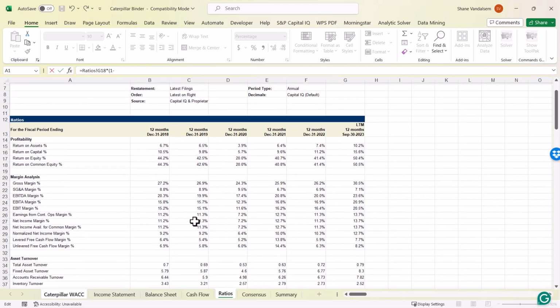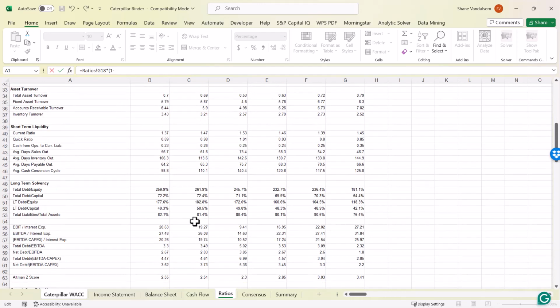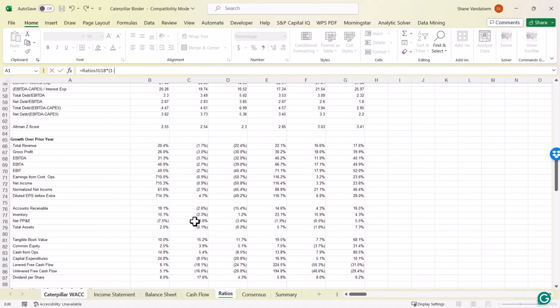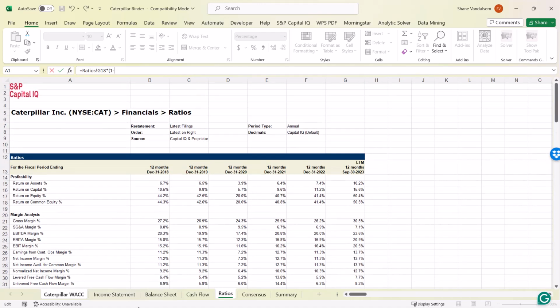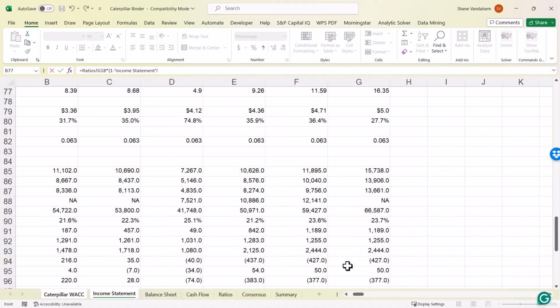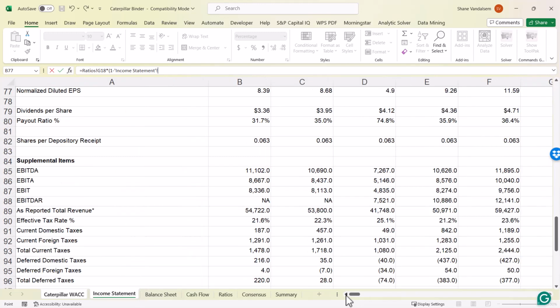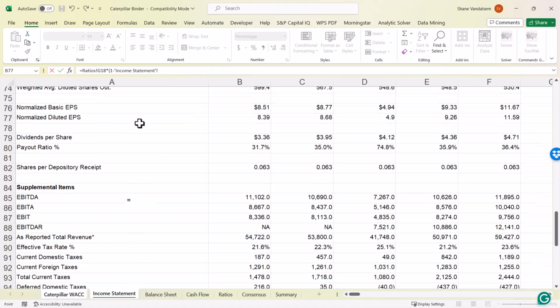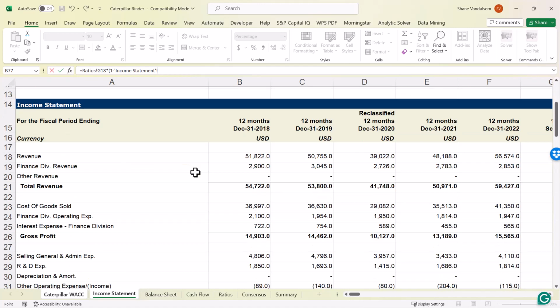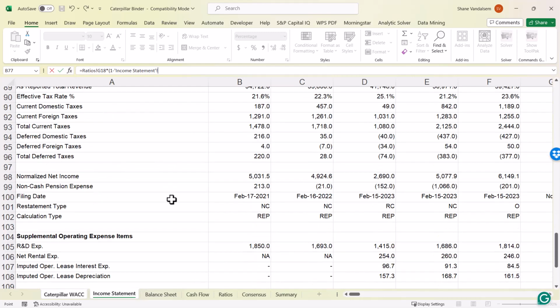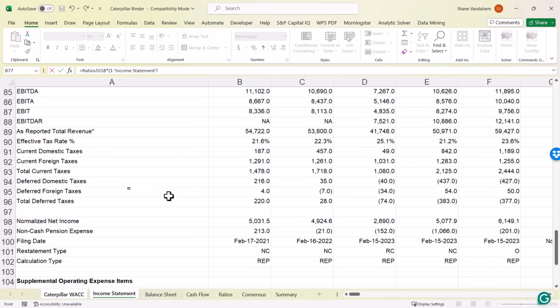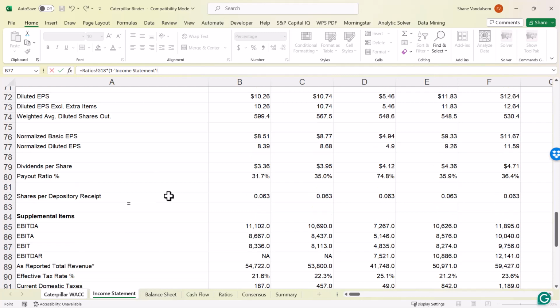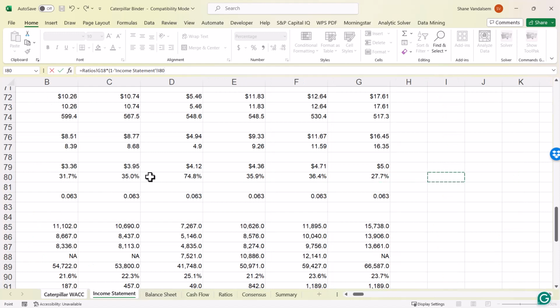And so I'm going to scroll down here. Actually, I'm not going to scroll out here. I'm going to go to the income statement. And you can see here it says payout ratio percentage, and I apologize, I'll start off at the top here and scroll down. So for this company, it is on line 80, but it's the payout ratio percentage. And I'm going out here for the last 12 months.